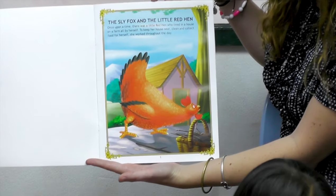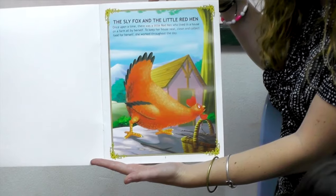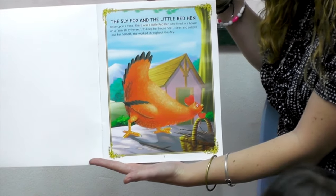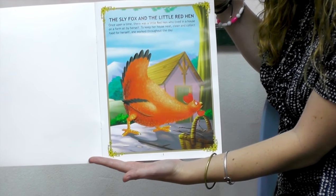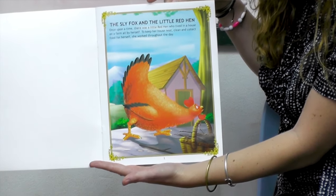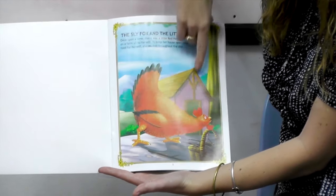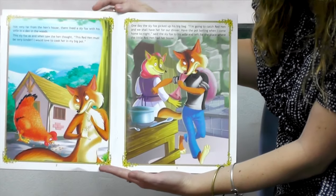The Sly Fox and the Little Red Hen. Once upon a time, there was a little red hen who lived in a house on a farm all by herself. To keep her house neat, clean, and collect food for herself, she worked very hard throughout the day. There's her home. Home of the hen. All right.